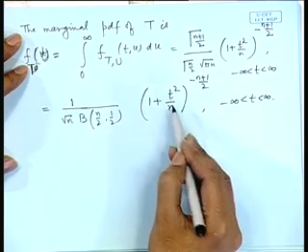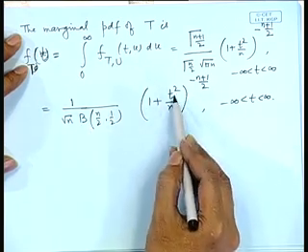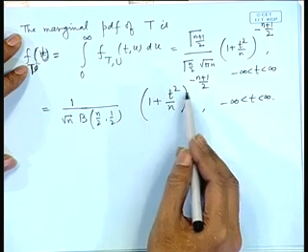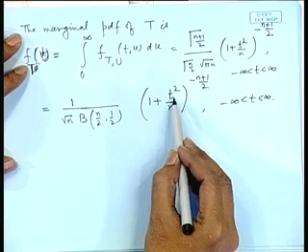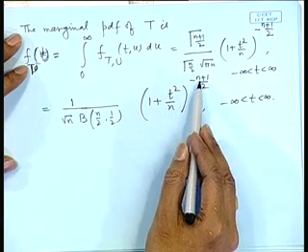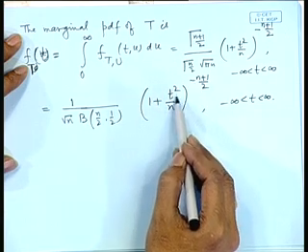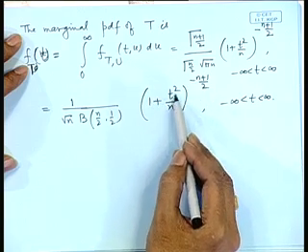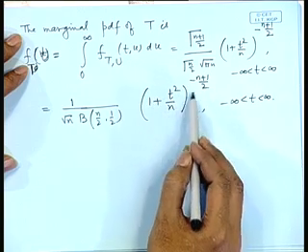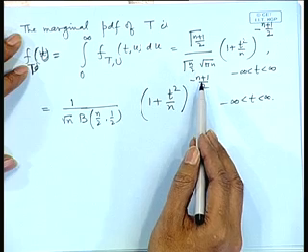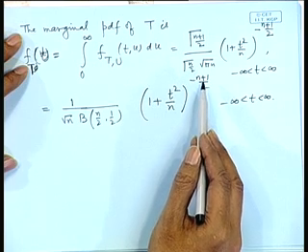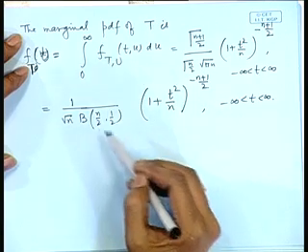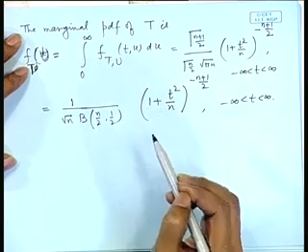Obviously, if you look at this one, the density is a symmetric function in t around 0, because if you replace t by minus t, you get the same function. Another thing you observe is that as t becomes large, this will go towards 0, because the 1 plus t square by n term is in the denominator. Also, you observe that the higher the value of n, the faster the convergence to 0. So, basically that determines the shape of the t distribution.